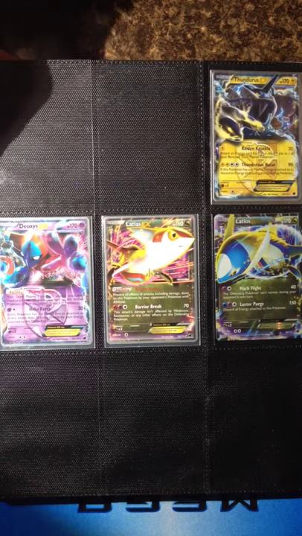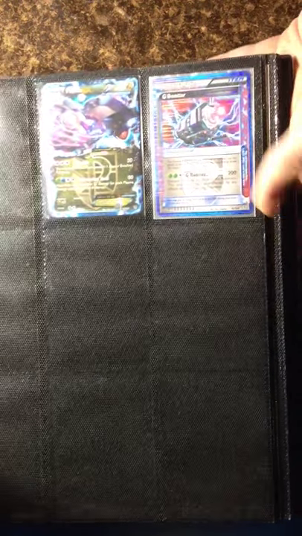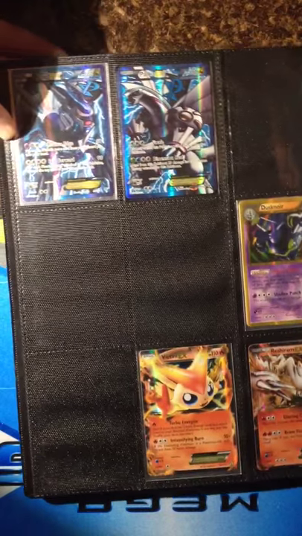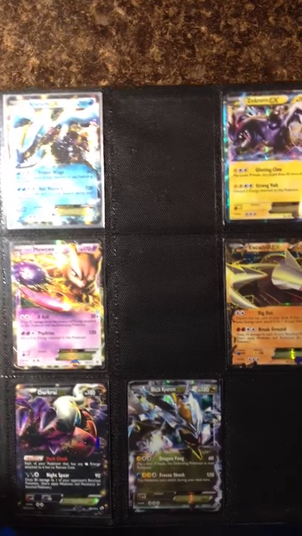I have Deoxys, Latias, Latios, and Thunderous EX. Three of them are from the World Champions deck. I got a G Booster yesterday. Yes, I also got Palkia and Virizion. I got Dialga and Palkia, Dusknoir, Victini, Reshiram. All these.